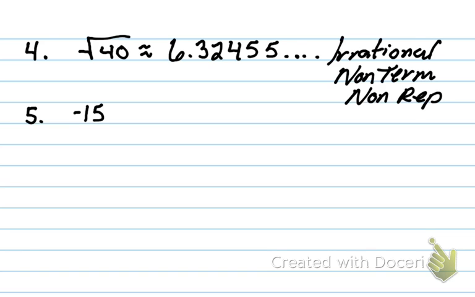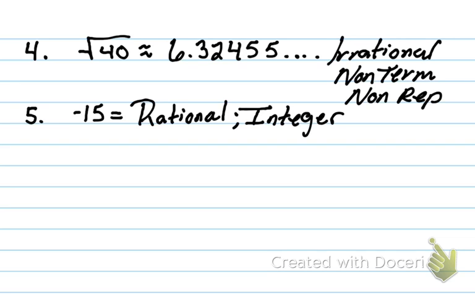Okay, what do you think, guys? Rational. It is rational, and it is an integer. I've heard quite a few people say terminating decimal. Technically, there are no decimal values in this number, so technically that's not the best answer. It would be integer. Now, is that a whole number?